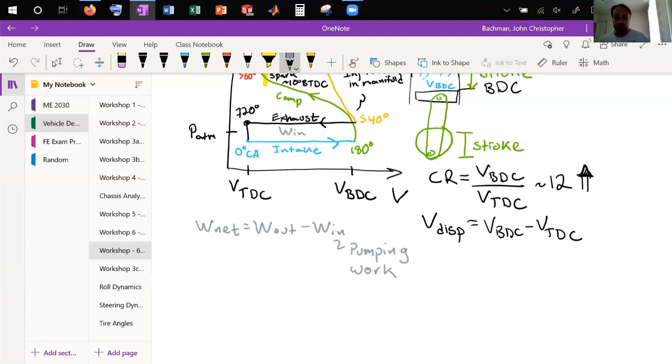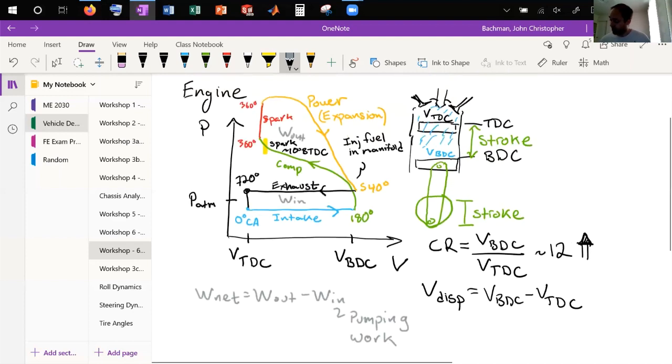So what else do I want to say about that? It's also a reason why you want to make it as easy as possible to get your intake air in and your exhaust air out. Big valves, get the runner lengths right, don't have any restrictions, tight turns, sharp edges and stuff. You want to smooth it so it can go in and out of the cylinders as easily as possible.